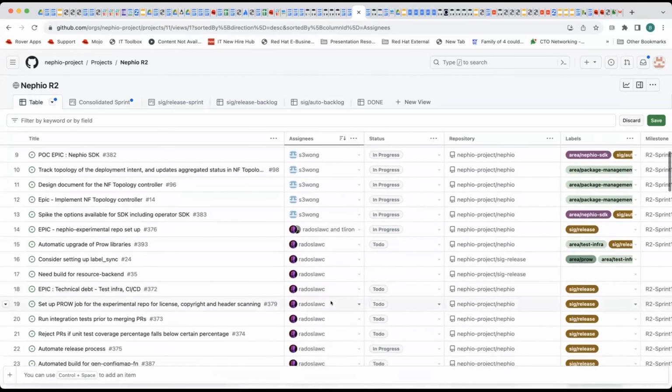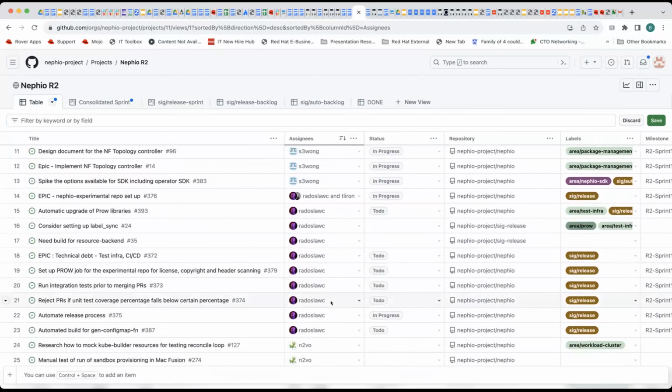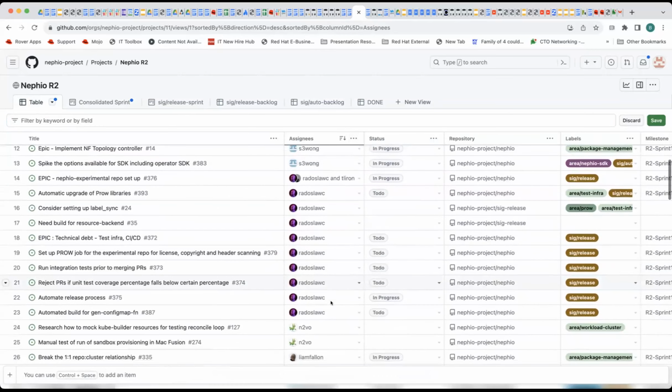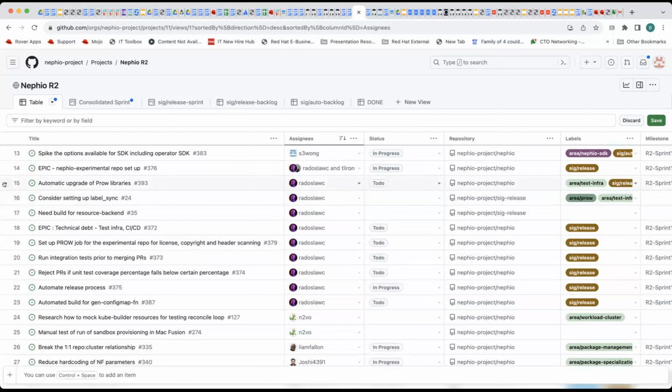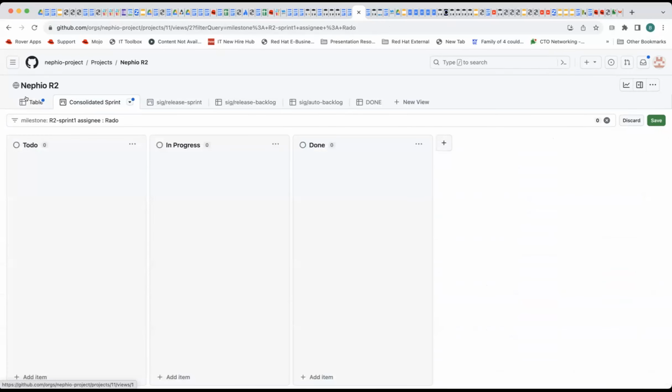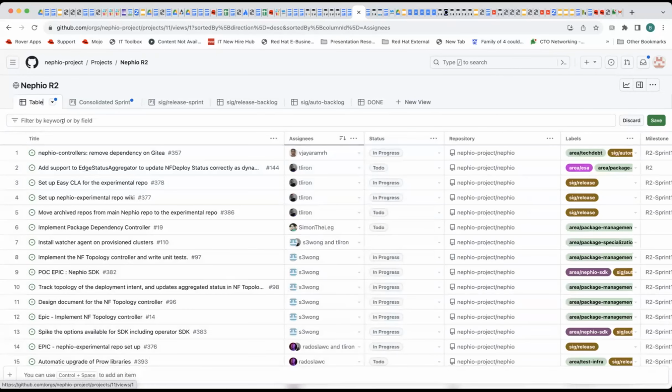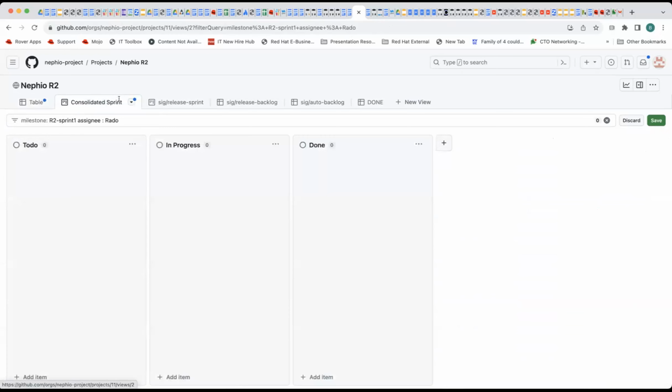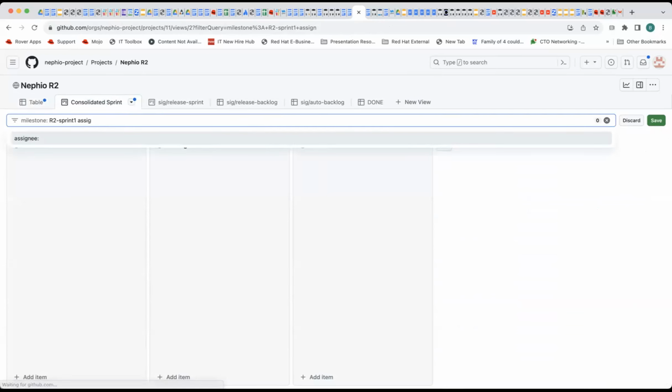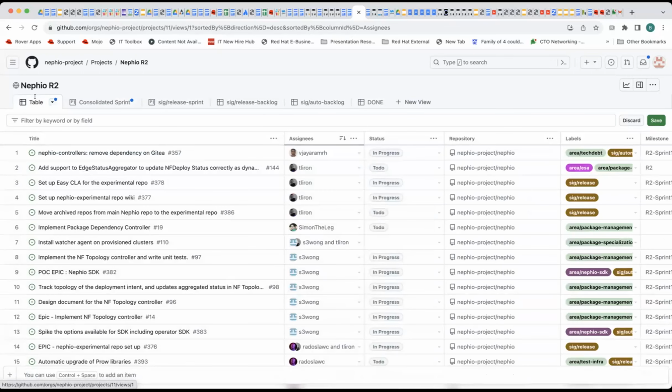If you put assignee and a colon, it will just show you the list that you can click through in consolidated sprint. If you go to the consolidated sprint tab, just start writing assignee, and click what shows beneath.